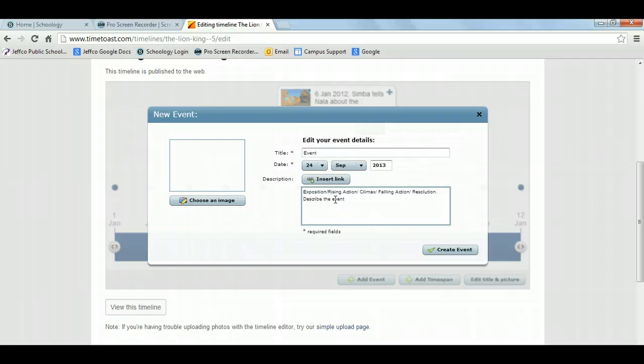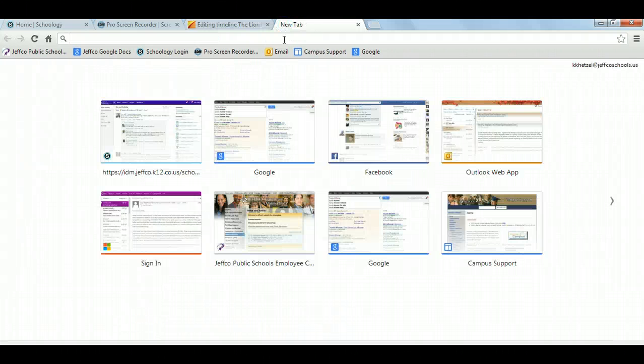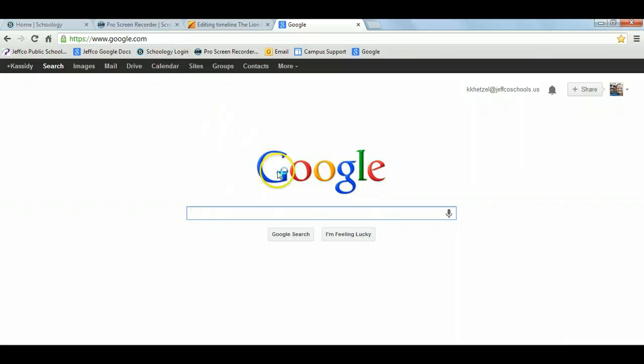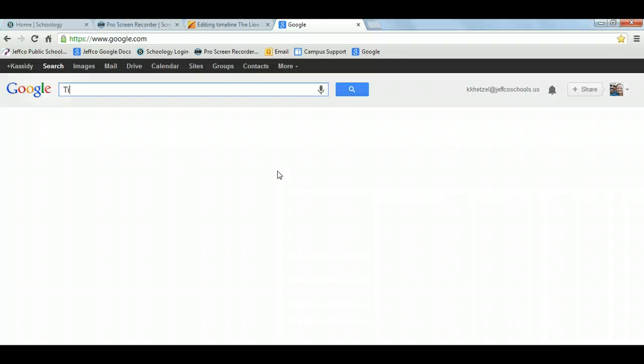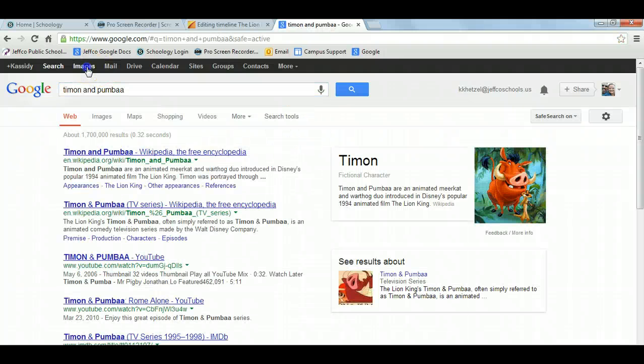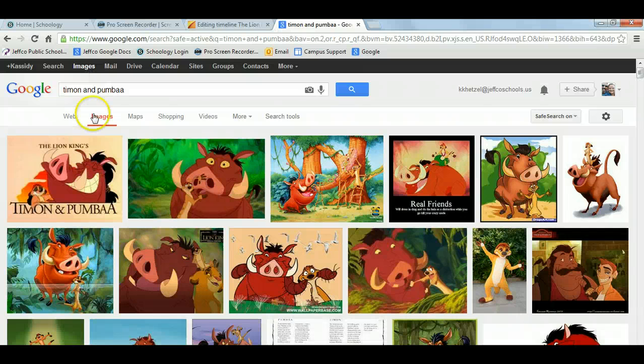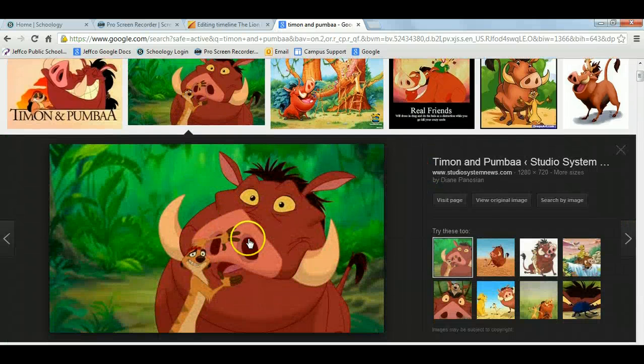The next thing that you're going to need to do is to add a picture. So the best way and the easiest way to do that is just to simply go to Google. And for this one, I'm going to just look up a random picture of Timon and Pumbaa. And then you can click Images. And I love this one, that's cute.